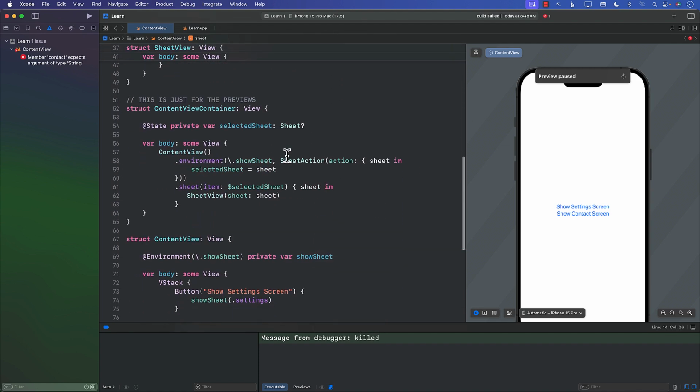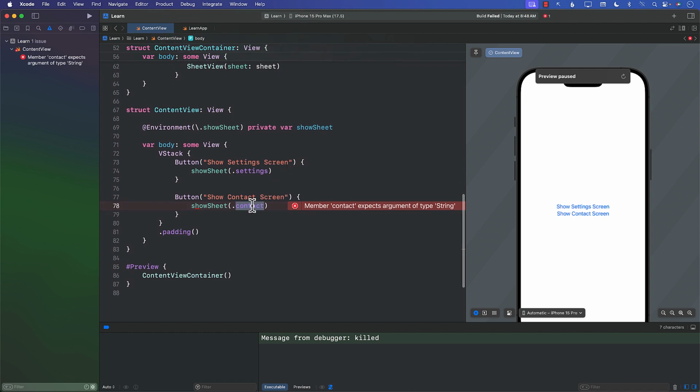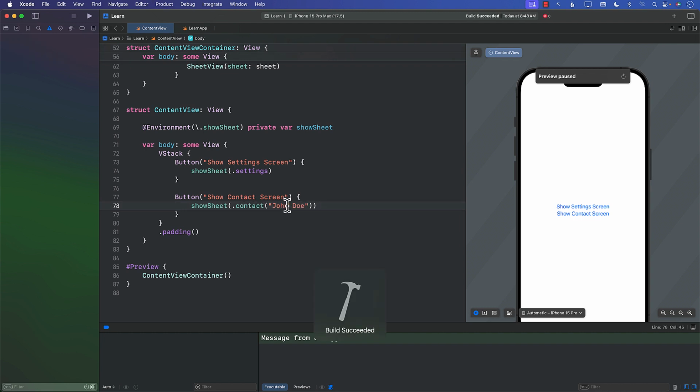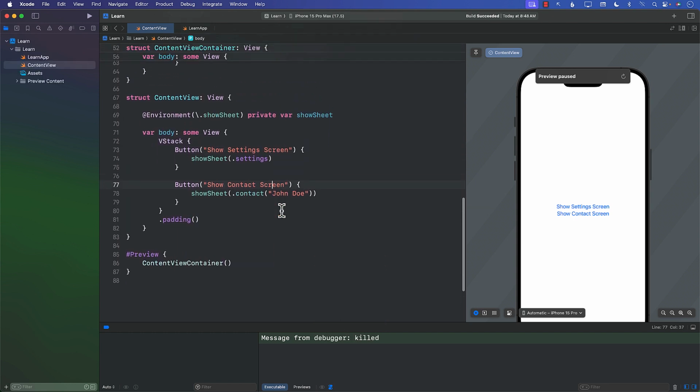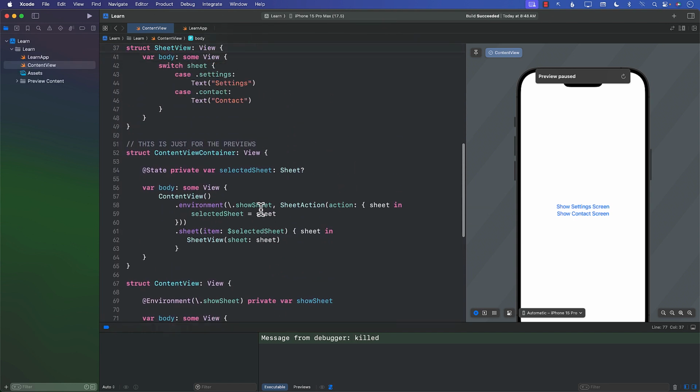Now we still have to go down and make sure that when we are using contact over here, we are passing something, because now this becomes the requirement, right? So I'm just going to say John Doe, just to show you that we can pass an argument. Let's see if we are able to capture this argument. So we go to sheet view.